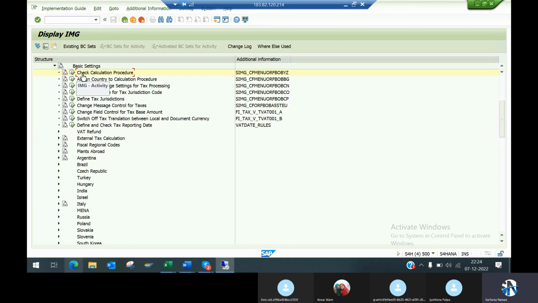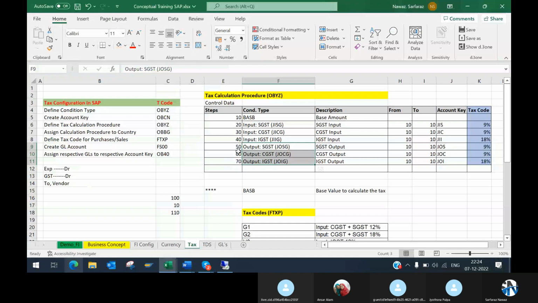Okay, so what I explained, Rohit, is that you are doing configuration now in SAP. I have defined the condition type in order to calculate the tax procedure. First of all, this is the first configuration we have to do in the SAP system.